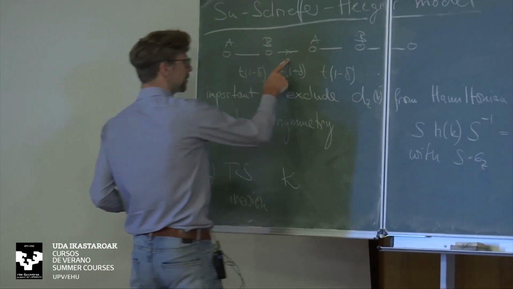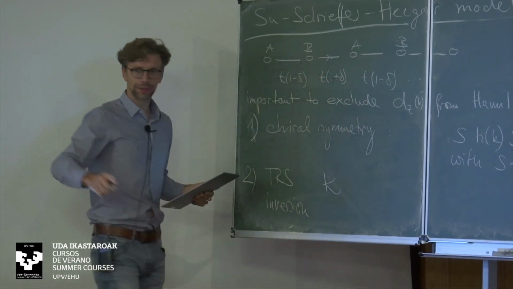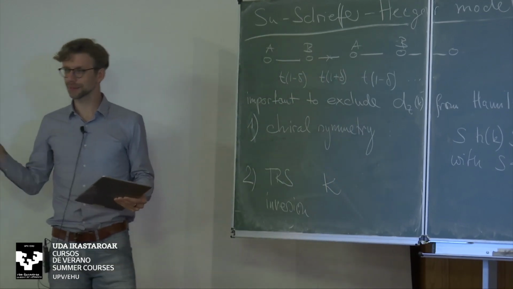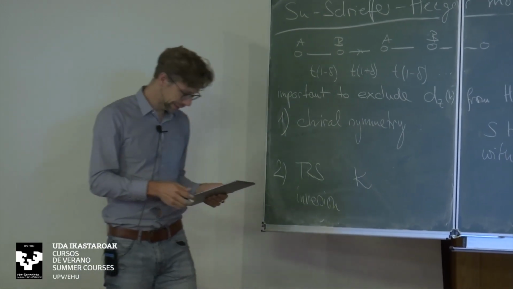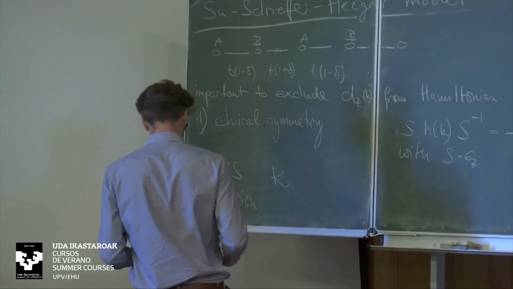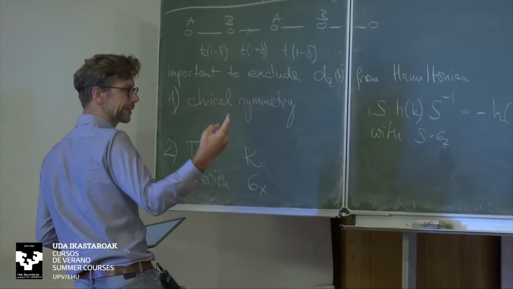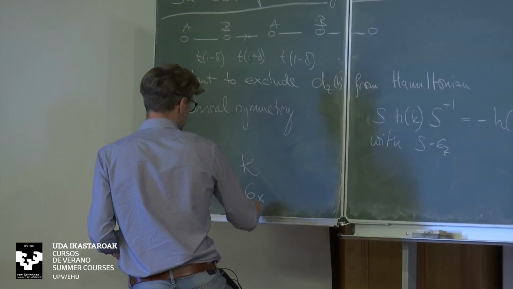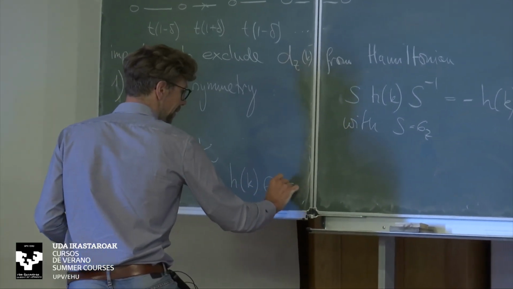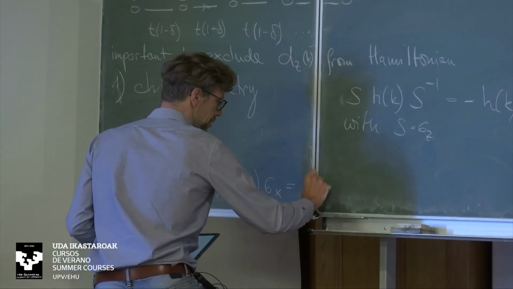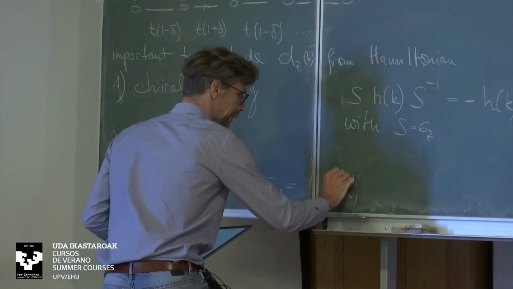So what does that do? Well, if you reflect this chain about this point, you move space x to minus x, but also you exchange in the unit cell the sublattices A and B. And that exchange is mediated by sigma x. Sigma x is changing A to B and B to A. So the inversion symmetry action is sigma x times h of k times sigma x is h of minus k. Minus because I'm inverting the spatial direction.